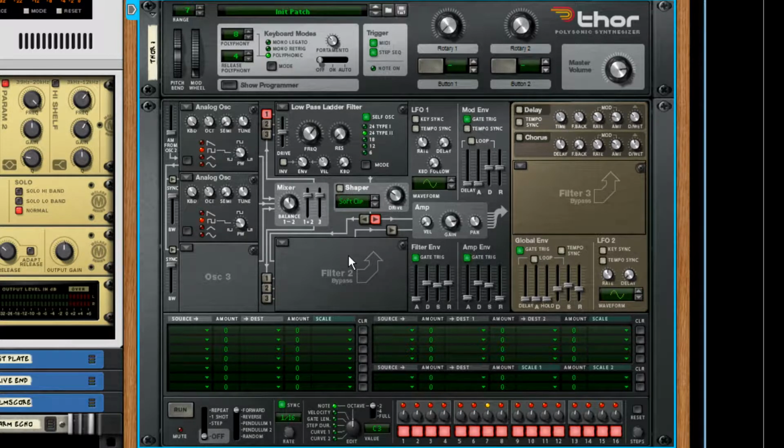That way I can show you better how sounds are created, so you can create better patches yourself as well. Anyway, let's get back into the analog oscillators.